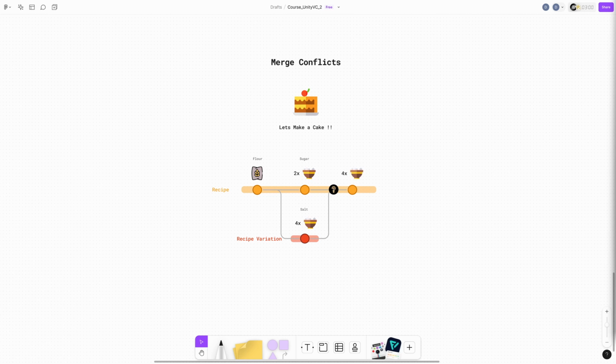This is a very typical situation where 2 different branches touched the same piece of asset or script. Imagine that this could be a setting asset in Unity, where one version sets a value to 2 and another version sets it to 4. Obviously, the effect in the game might be very different, so we would have to manually interfere. And that is exactly what we will look at next. What are the typical conflicts in Unity? How can you avoid some of them? And if nothing else helps, how can you manually resolve them?